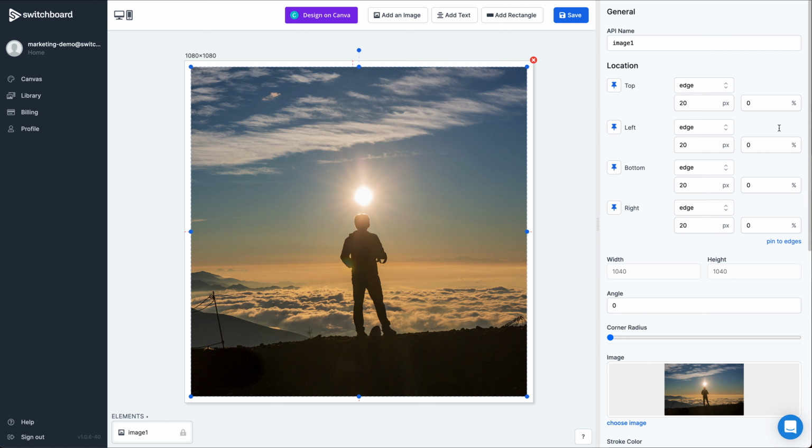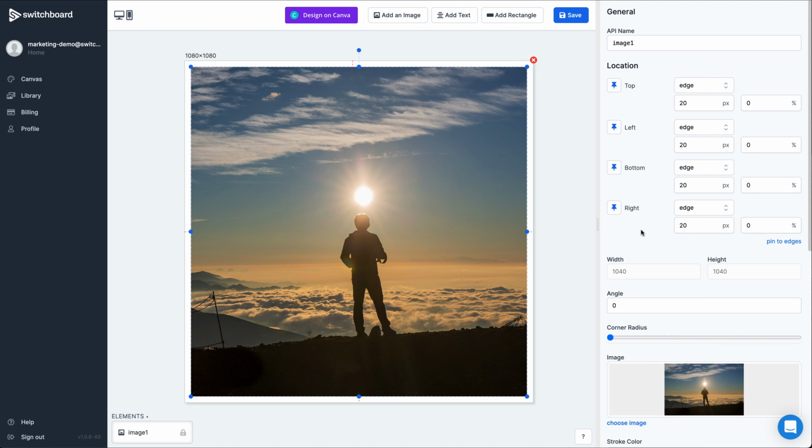So I can use the pixel offset to pinpoint exactly the right distance I might need in a given design. Another way we can pin to edges is by using this % control, and the percentage controls refer to the height and width of the template. For example, currently the right hand side is pinned 20 pixels from the right hand edge.